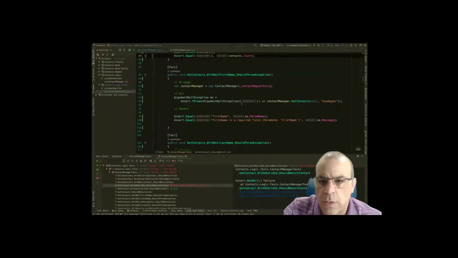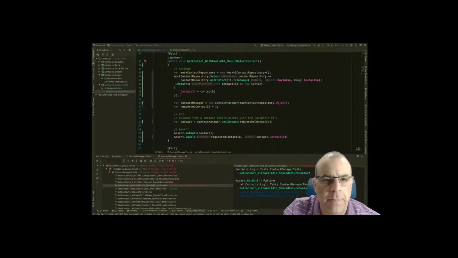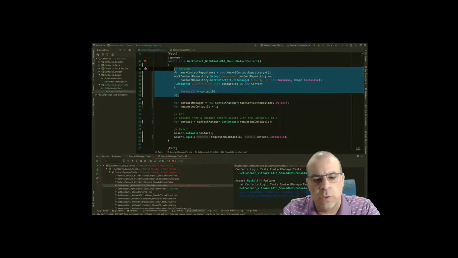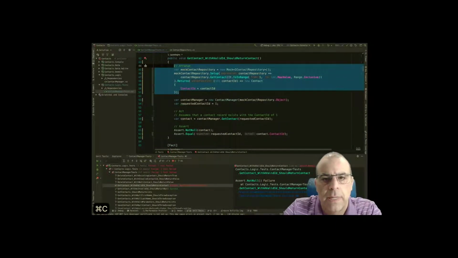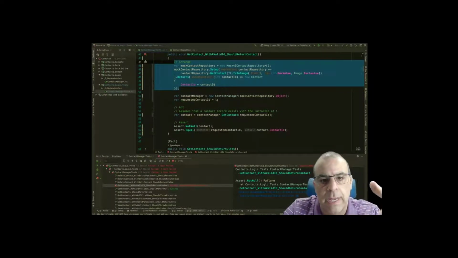Okay, so here we are going to step through some of the code. This one requires a little bit more setup because we want an actual part of a contact to go in as the input.